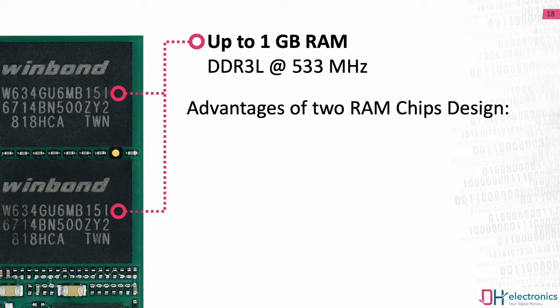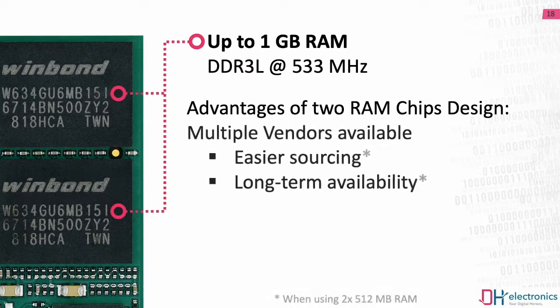Obviously, there has to be some advantages, right? And the decision goes back to the fact that a single chip of 1 GB of size is a part which is produced by very few vendors out there. And when we have to rely on very few vendors, it can be problematic when it comes to the sourcing of the parts. So for instance, if one of these vendors decides to discontinue this single chip solution with 1 GB of size, it might be pretty hard for us to get an alternative chip to this from a different vendor.